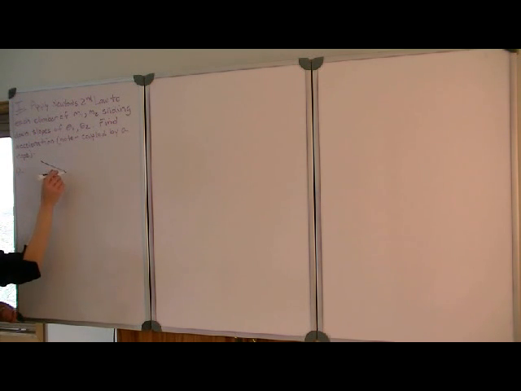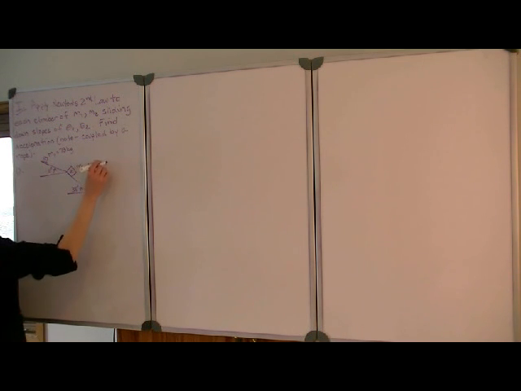So we have a scenario something like this. Climber 1, which we'll indicate by this square, which I'll label 1, and climber 2 will be labeled square number 2. And they are on different slopes. Climber 1 is at an angle of 11 degrees. Climber 2 is at an angle of 38 degrees. The mass of climber 1 is equal to 73 kilograms. The mass of climber 2 is equal to 60 kilograms.